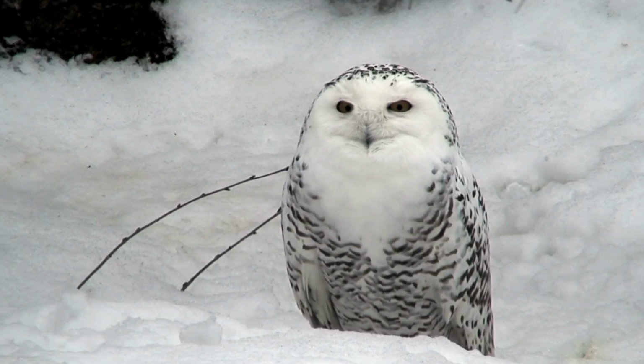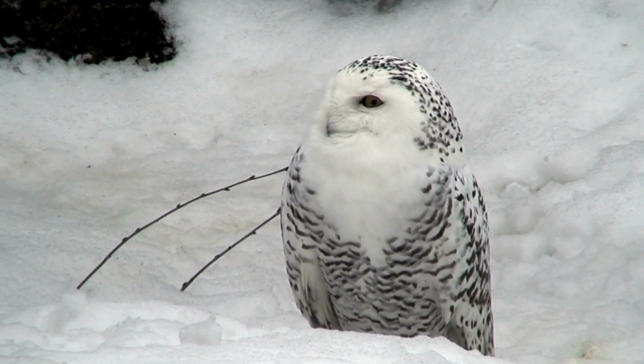So with that in mind, I am not a complete novice when it comes to the snowy owl, and sometimes people do ask me, oh, would you ever get a snowy owl? Because they are quite a famous species and they are very beautiful. And I always say no, because they're built for really cold conditions. So they're not great in our summers and not great for flying shows either when the sun's out. They just get very warm very quickly. And I have known them as well, in my experience, to be quite aggressive birds, and they can be quite nervous. And that links perfectly onto this particular owl that is the topic of this video.